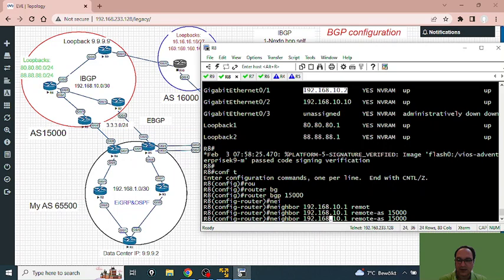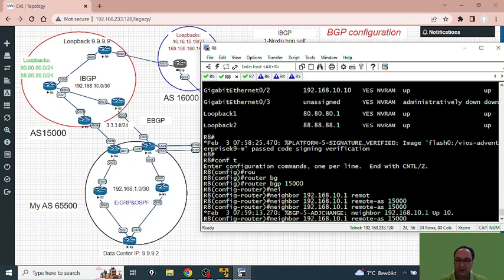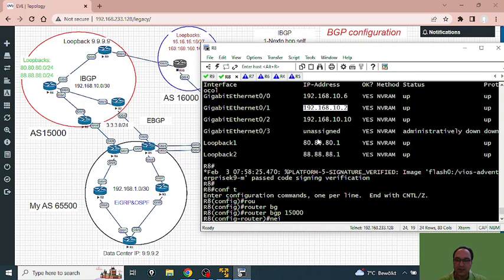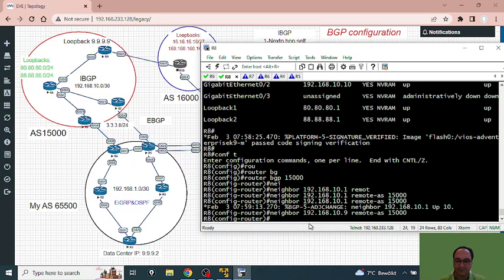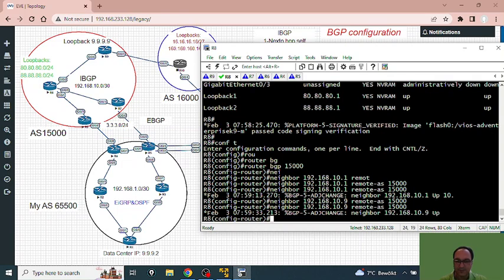Next will be 10.9, and the next is 10.5. Just next, look, now the neighborship is up.